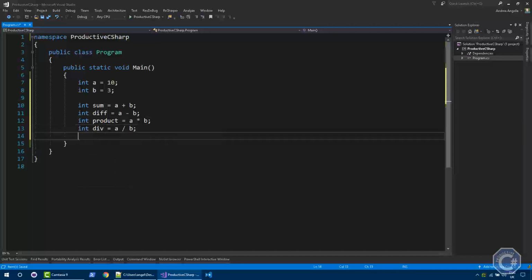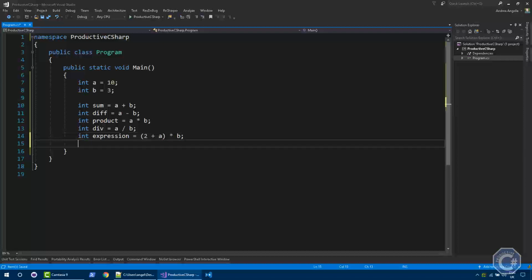That's pretty much obvious. You can do expressions, so you can actually do something like 2 plus a times b, something like that. So you can actually do mathematical expressions. The precedence of the operators is the same as in mathematics, but it's always a good practice to use parentheses in order to say which operations you want to do first. For example, if you want to do the plus before the multiplication, I can just do 2 plus a in parentheses, and then that will actually change the result.